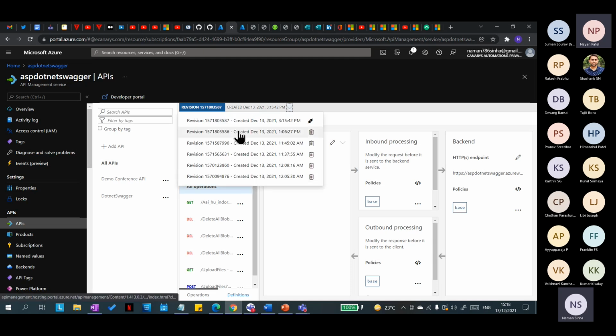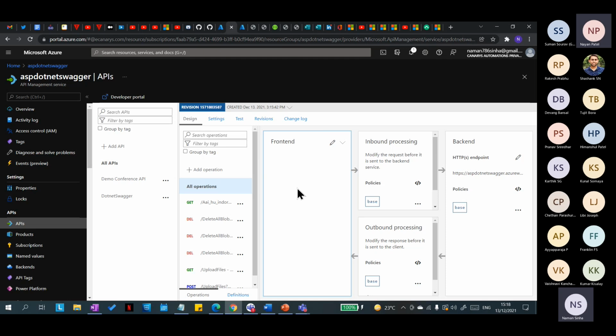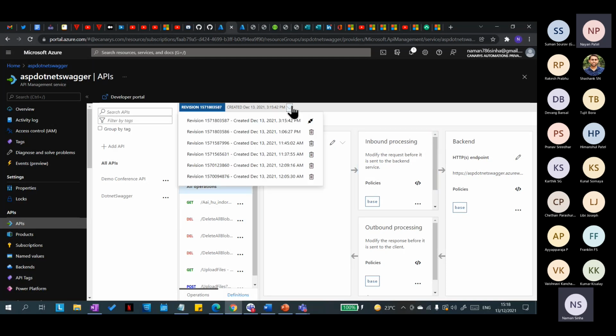Now, in the CI/CD approach, what we have done is, instead of updating the existing revision, we will dynamically create a new revision and make sure that the changes you are checking in, and the pipeline which runs, update a new revision and do not disturb the current one. That way, without any disturbance or issues, we can first test it and later manually come and change it. This is one way. In case we are very sure we do not want to use revisions, that is also fine. We can just eliminate that part from our CI/CD pipeline and keep updating the same revision. That is also a way.